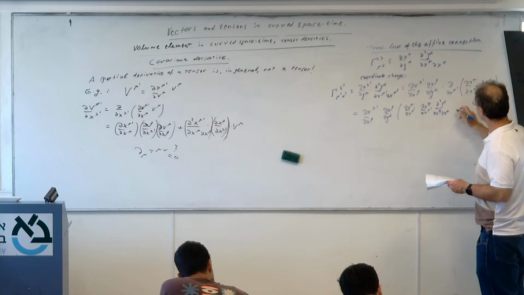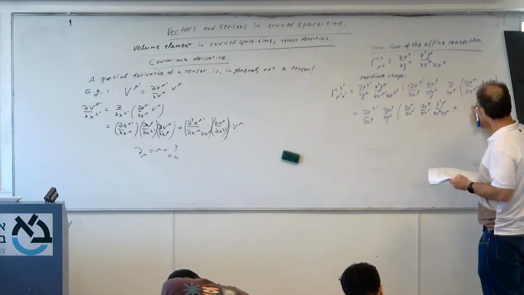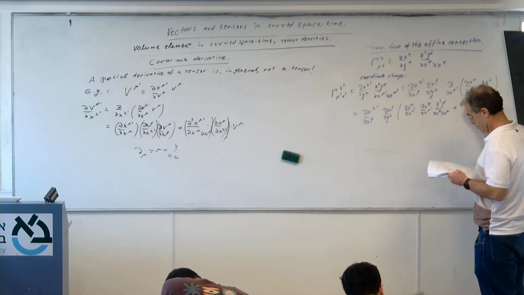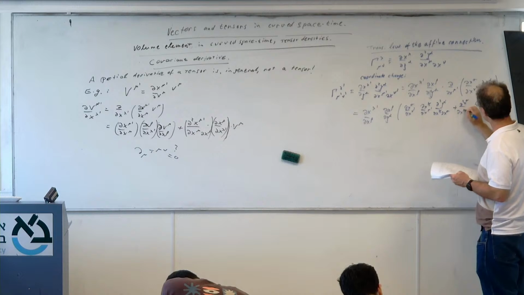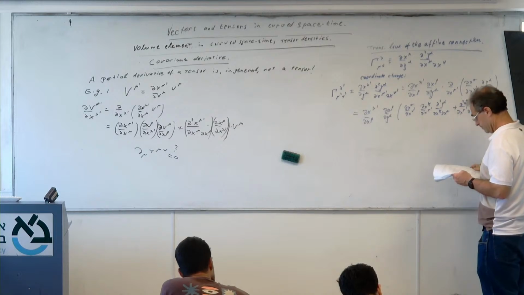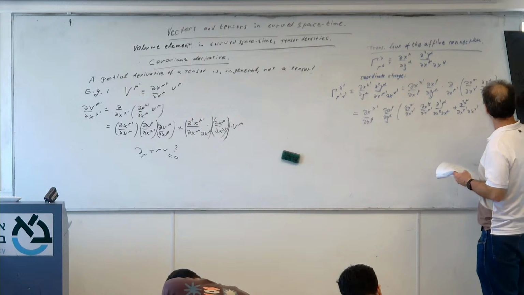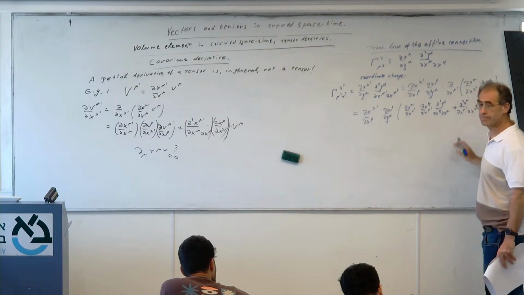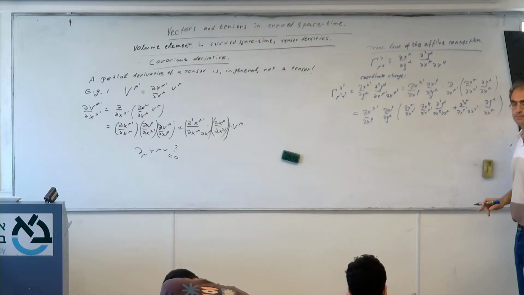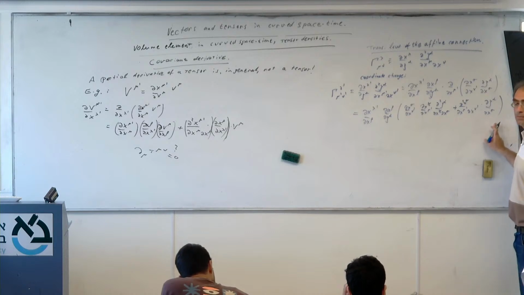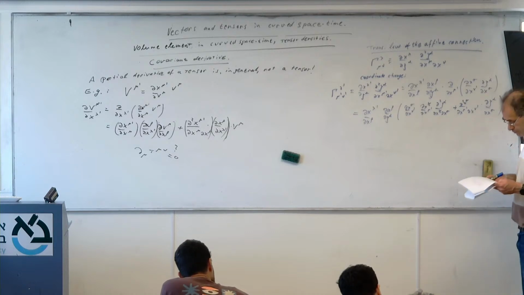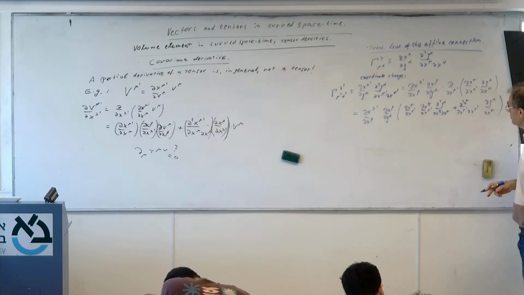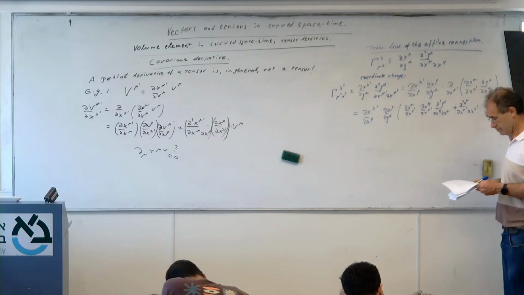Now I have this first term, so this would be d squared x sigma over dx mu prime dx mu prime times d psi alpha over dx sigma. Okay, still with me with the algebra? Is the first part just what we'd expect if it were a tensor? Nearly. That's what we saw over there.